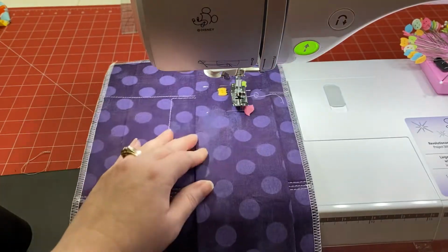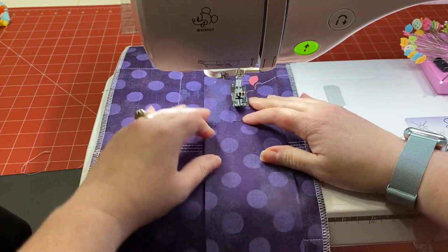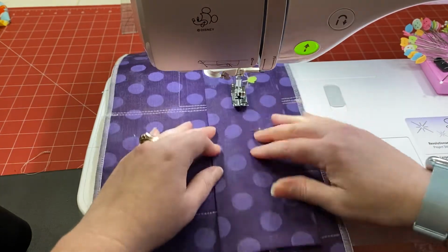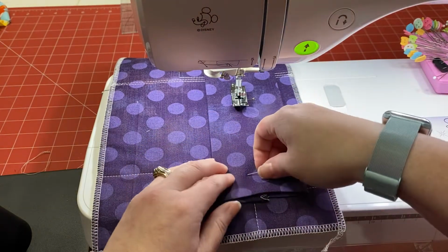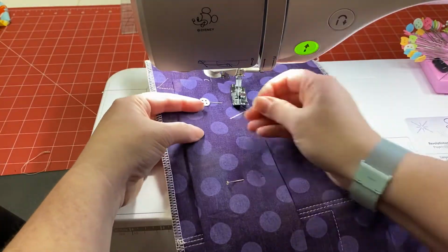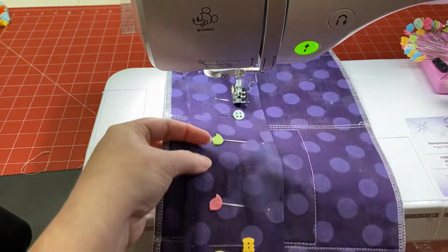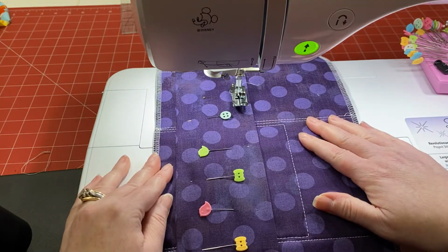Doesn't really matter. But I want to make sure that it's pinned in place so that it's not moving around on me. And it doesn't have to be perfect. So I have both pieces pinned in place.